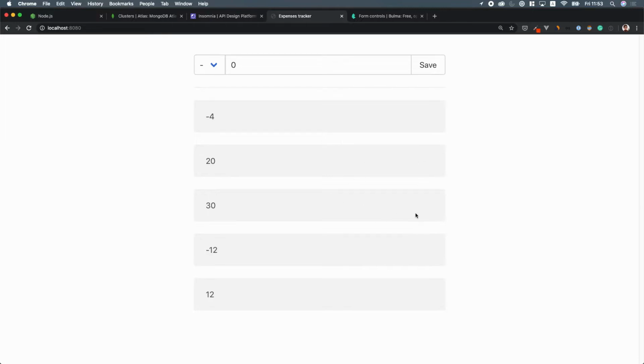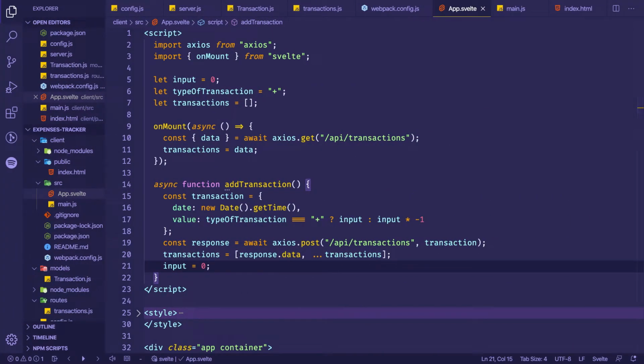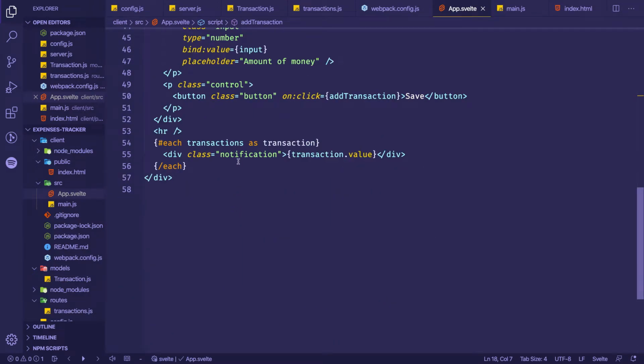We need a way to delete every transaction, and for doing that I'm going to use another function, but we need to have some kind of button for doing that, and I'm going to add this to the markup. So we have the value, but I also want to have a button, and this button is going to have the class delete.